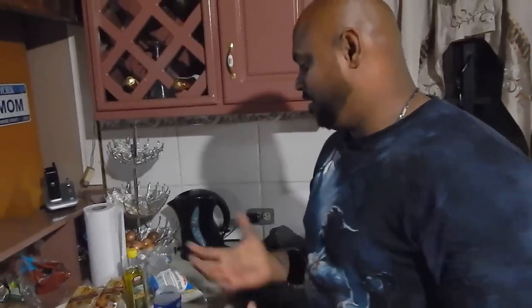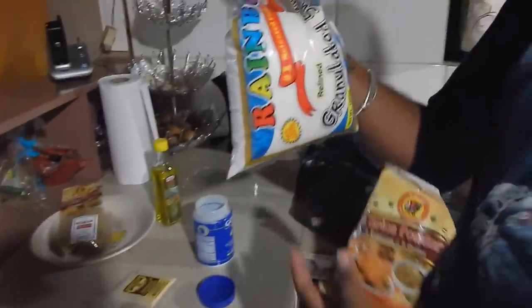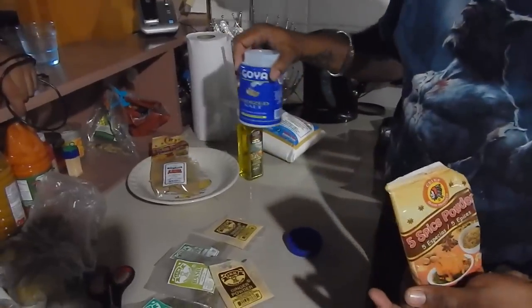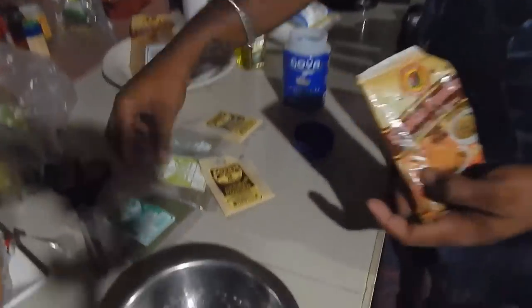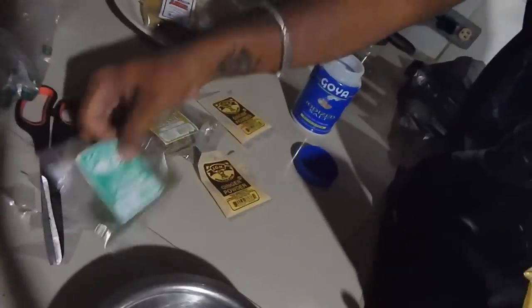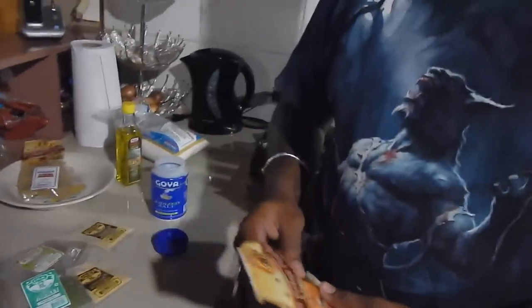Alright, well, we're gonna do the dry rub now. All the ingredients here is like five spice, white sugar, salt, a little bit of basil, ginger, some parsley, and some black pepper.